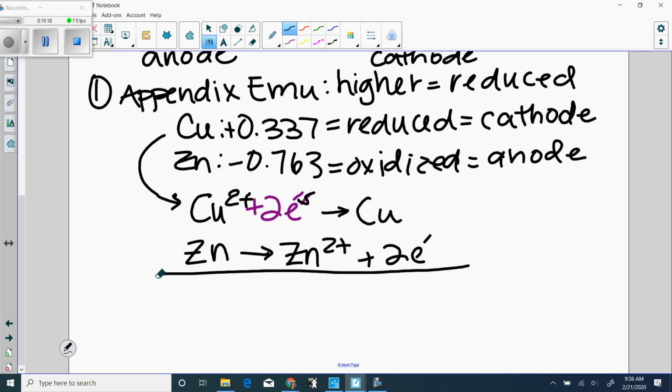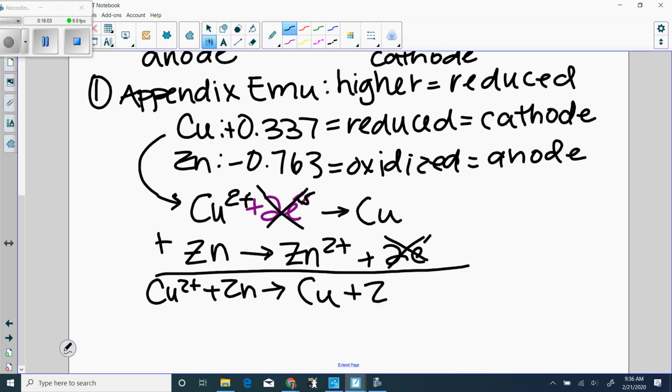Okay, let's add those two together, and we're going to create our net ionic equation. Our net ionic is the same thing as our last step when we practiced yesterday, where we added the two half reactions together. So all we did is we just wrote this equation, and we just wrote that equation. Our electrons would cancel. Crisscross means gone forever. If they don't, then you have to do the multiplying stuff. Sometimes you will and sometimes you won't. I'm going to add them together so I have my 2 plus, and I just have my regular zinc, and I have my regular copper, and I have my 2 plus zinc. I'm skipping the oxygen stuff, I didn't have any. I get to skip the hydrogen stuff, I didn't have any. Okay.